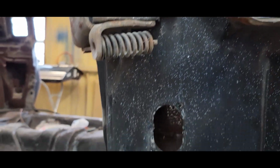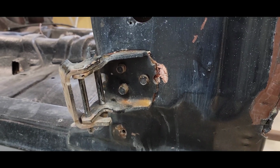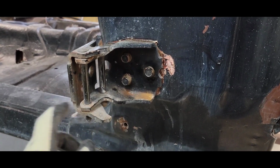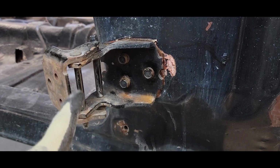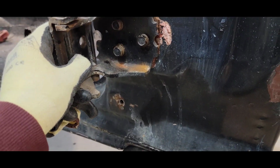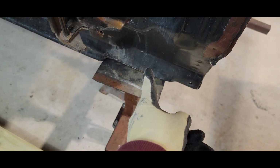So I still may hit Jesse up at Big Monty's. I might go ahead and get another set of hinges, but we'll see. I'm going to take these off, soak them in some paint stripper, clean them up real good, and put new pins and bushings in them. I may paint them and then see how that goes. I may keep them, but we're going to keep pushing.